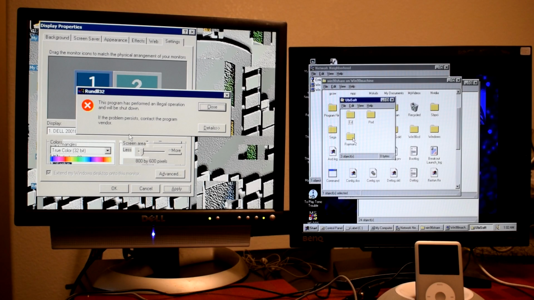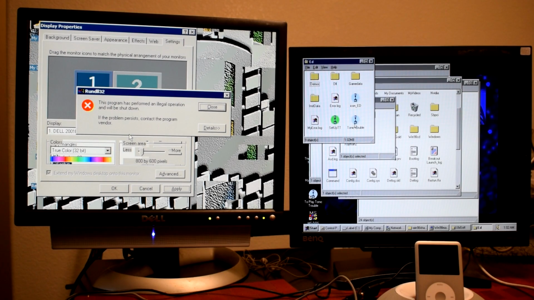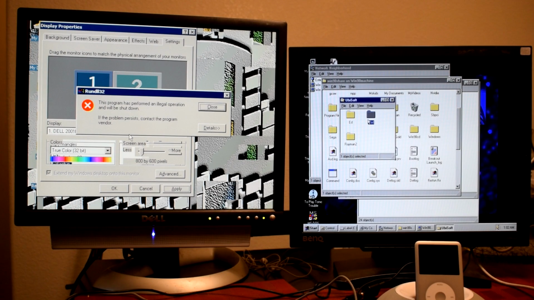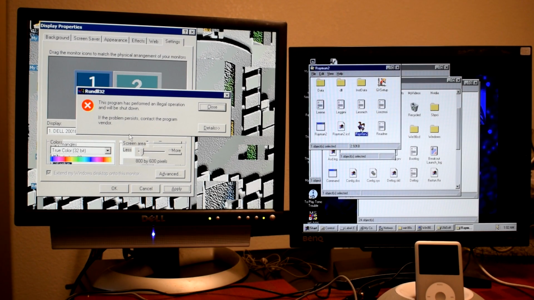We've got Rayman 2. I do have Rayman 2 and Tonic Trouble both installed on the 95 machine. What happens if I launch from a totally different directory on a totally different machine? Will it use the other save game? Okay. So, that's understandable.